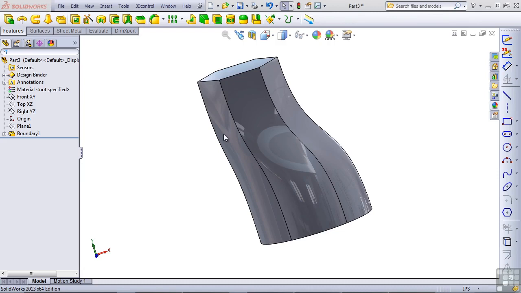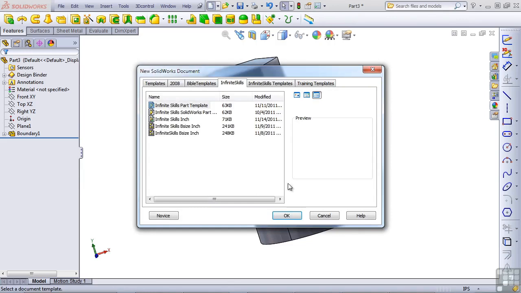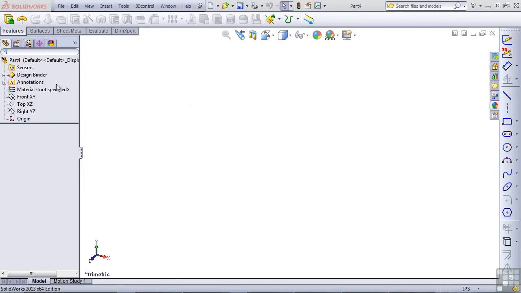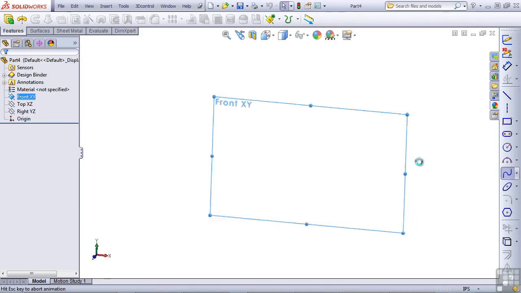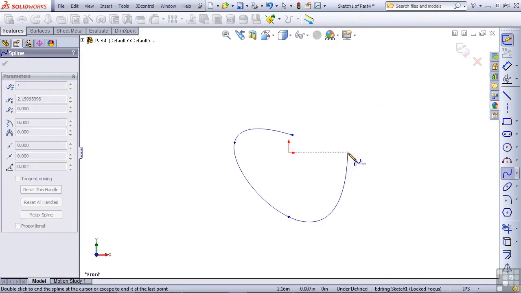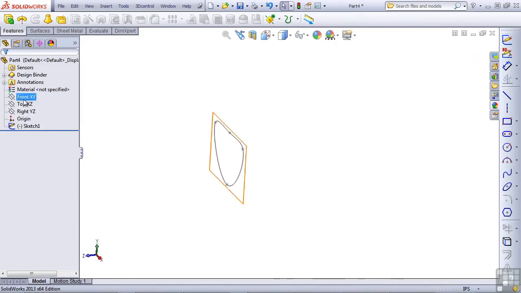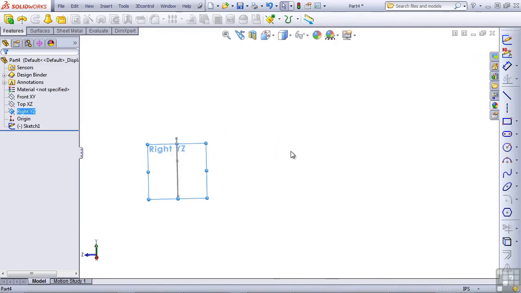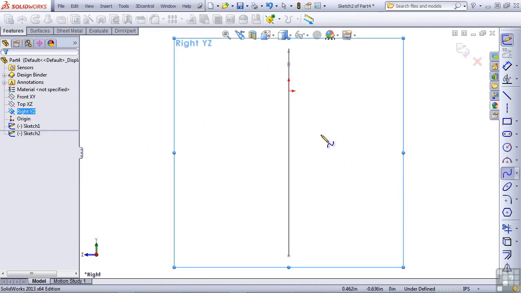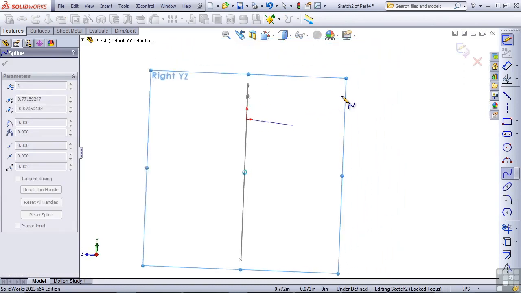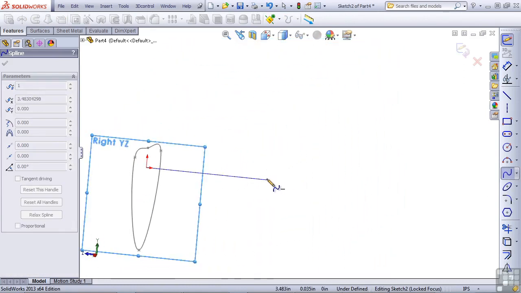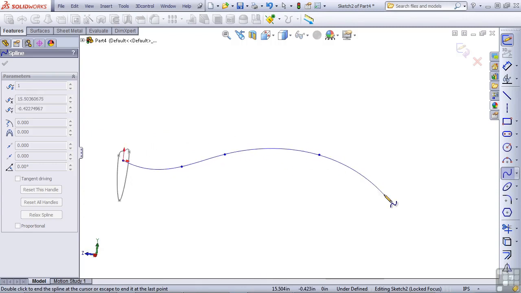One of the functions that a loft feature can do that a boundary cannot is called a centerline loft. Let's create a new part to create a centerline loft. On the front plane, let's create a closed loop spline. And then on the right plane, let's create what would be a sweep path ordinarily. So we'll use a spline in this case as well. But we're not going to touch the profile. Notice that I'm starting in the center of the profile cross-sectional shape.